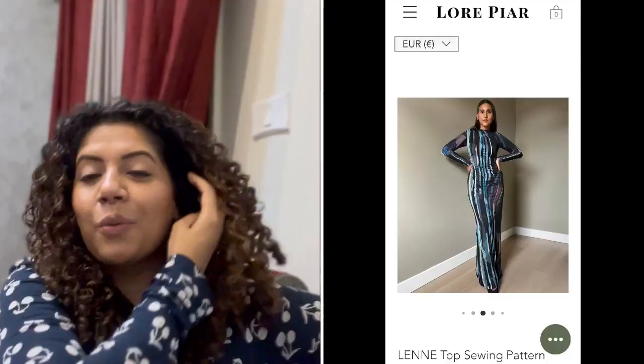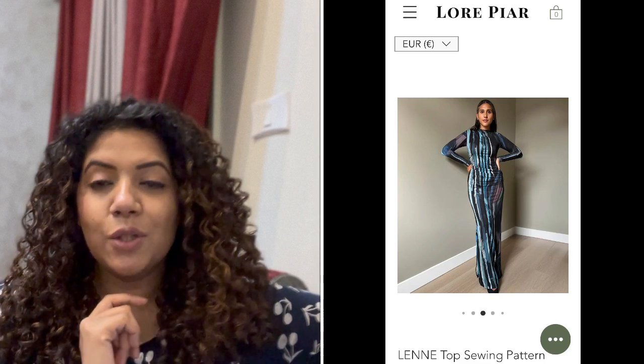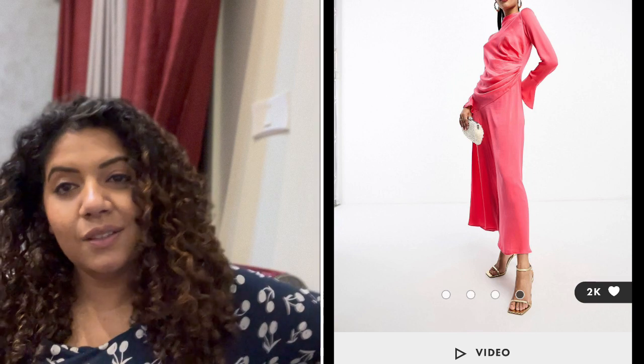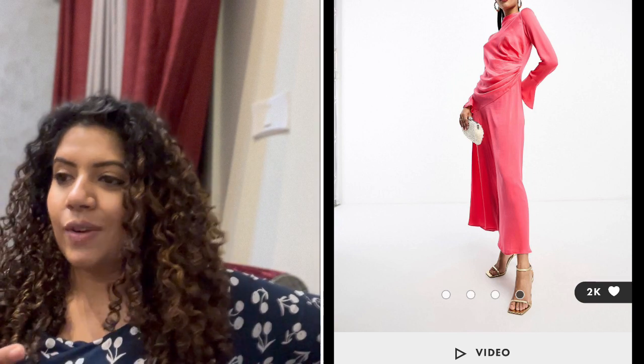And also the Lenny top and dress by, I'll put the name up because I'm not 100% sure what the name is, but that's on my to-make list as well. And also, going back to the mob wife chic, the kind of grown-up dresses, I'll be putting visuals up, and you could always add a twist, a little ruching detail to that as well. But the ideal sewing pattern for those grown-up dresses, say if you needed to go out to a little dinner party, soiree, is the Fabric Godmother Peony dress.